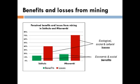So some benefits were there in terms of jobs and renovation of roads. But in terms of ecological losses, for example, Lake Ntlabane, which separates Sokulo and Bonambi, the water levels there have significantly dropped. And some of the fishers in Bonambi used to fish in Lake Ntlabane. But now, over the years, because of RBM mining, the fish stocks there are declining, and there are all kinds of ecological losses that the communities are experiencing, as well as other social and cultural losses. So this tells you that there's a gap that needs to be filled.